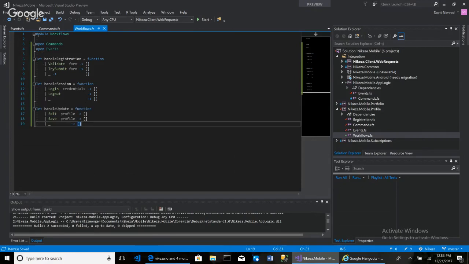So your handle registration, if the command is validate, it's going to have the form that's attached to that command, and it is going to pretty much, what happens when it validates that form? That's the question. What happens when it validates that form?